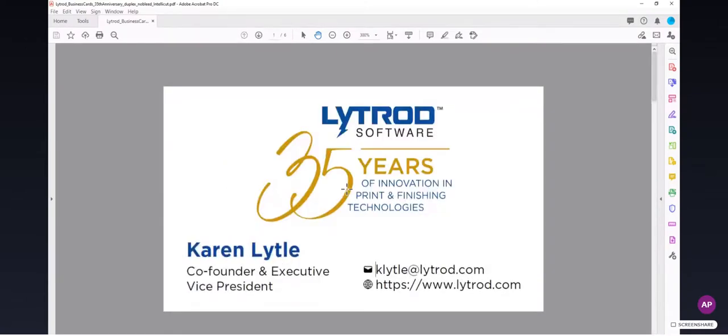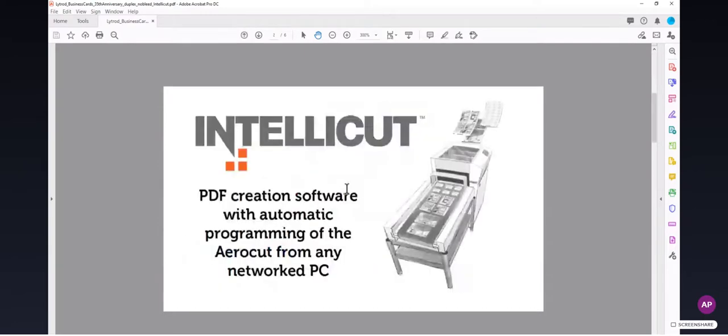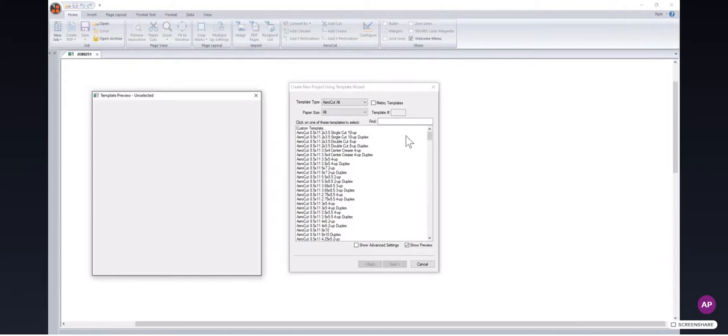So we have a front side 2 by 3.5 image because there's no bleed on this, and then the back side 2 by 3.5 image. I believe this was probably made by a graphic designer in an Adobe product. As long as you have this, everything else is taken care of. We're going to lay this 24 up. We're going to throw a barcode on it, and we're going to send it to the printer.